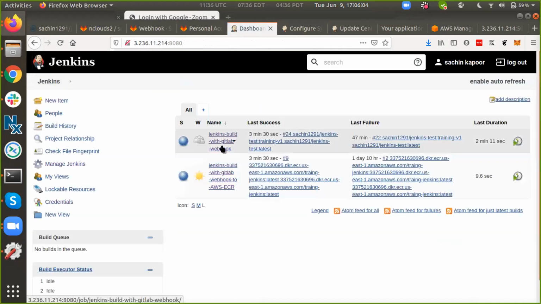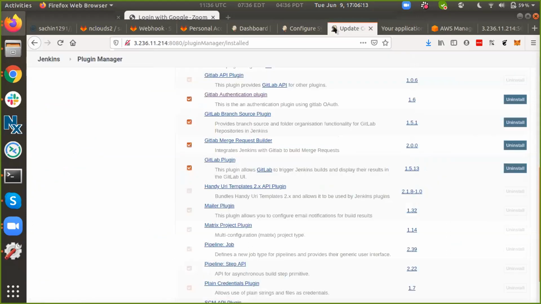Again, there are multiple plugins you can use to perform the same task. No, there are not multiple. These plugins have different functions, as it shows. It is completely related to GitLab only.